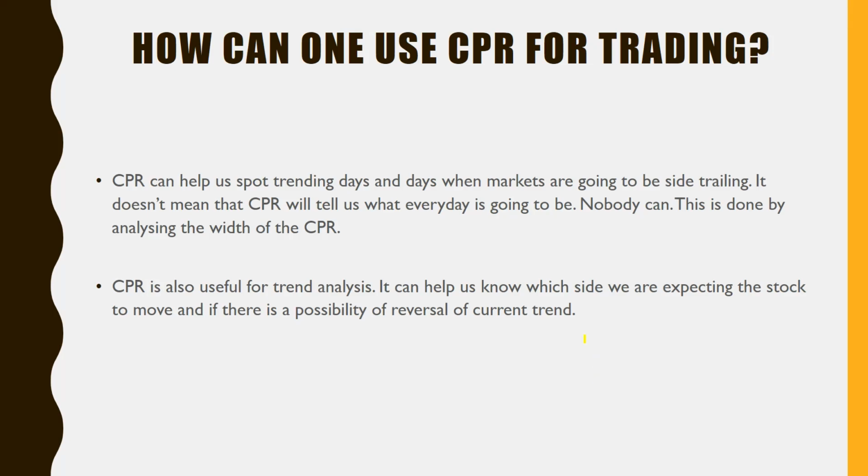So this can be done by analyzing the width of the CPR. We'll go into this in detail, just wait with me. CPR is also useful for trend analysis. It can help us know which side we are expecting the stock to move, and if there is a possibility of reversal of the current trend.